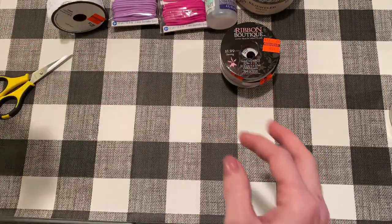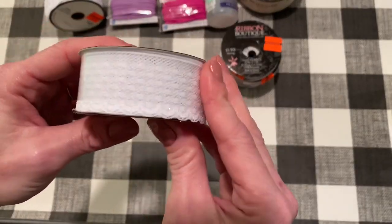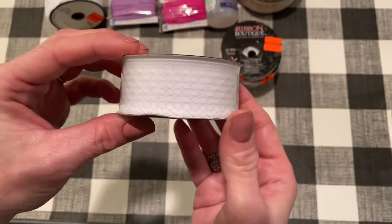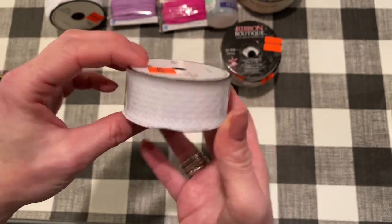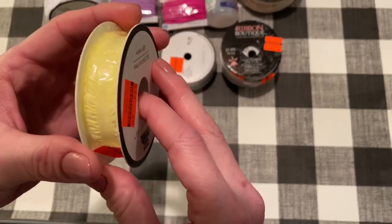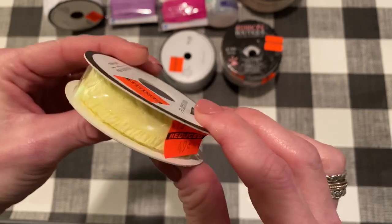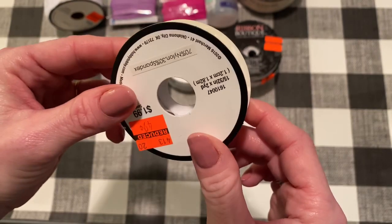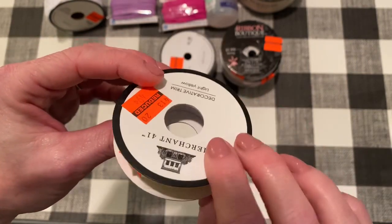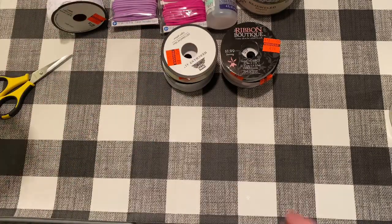many of those. And then I got this pretty lace. This is also a repurchase. I love this. It looks really pretty on projects. And I got this yellow, just kind of a double ruffled ribbon. Just like that color yellow. Thought it was really pretty. And you know, 49 cents for these, how could you go wrong?